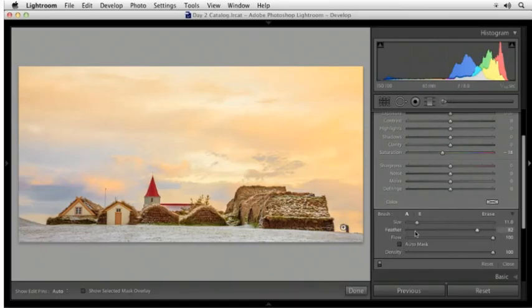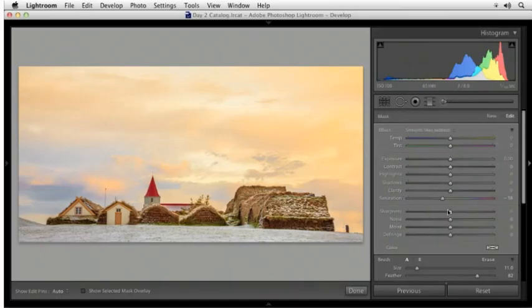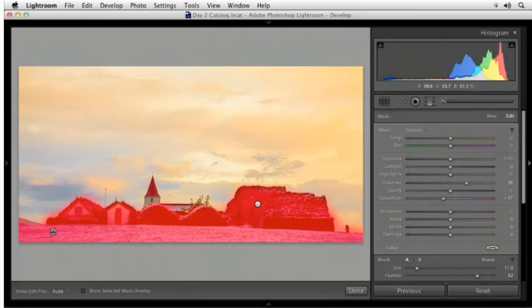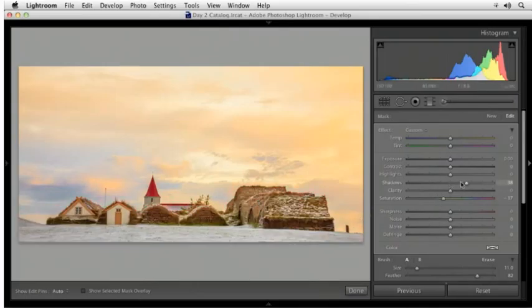So anyway, after you've clicked on one of the pins, that's when you can inspect the settings. So I can see that in that particular area, I was reducing saturation. If I want to see what I did in the other area, I just click on the other pin, make it active, and I can see what it did. I brought up shadow detail, and I made the image less colorful. And so that's how I think about it when I'm working on existing pins.